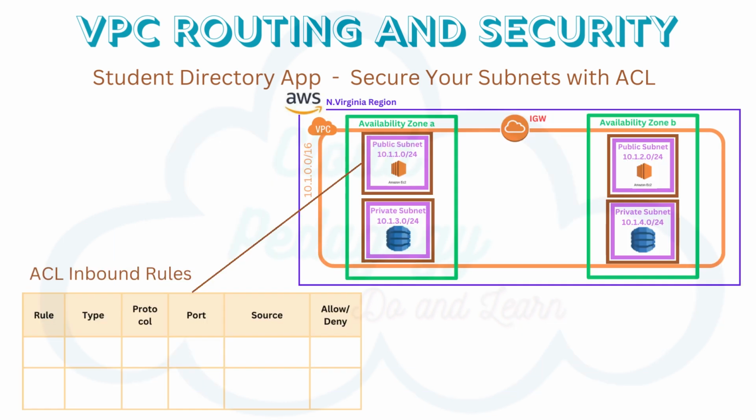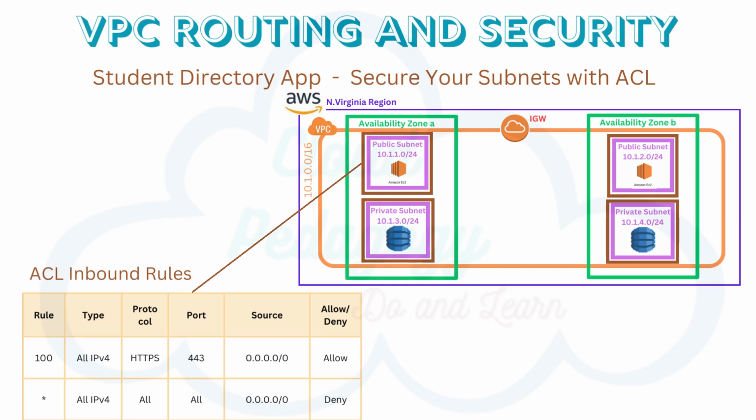For example, if I only wanted to allow HTTPS traffic into my subnet, I can do that. I can create a rule in my ACL that allows HTTPS traffic from anywhere on port 443 and denies everything else. However, just because I allow inbound HTTPS traffic doesn't mean my job is done. If I don't open up the corresponding outbound port used for the protocol, then that means that traffic is allowed in, but the web server's response will never leave the subnet.